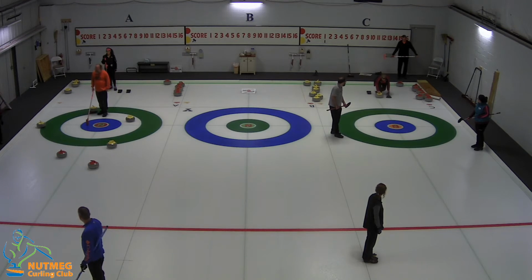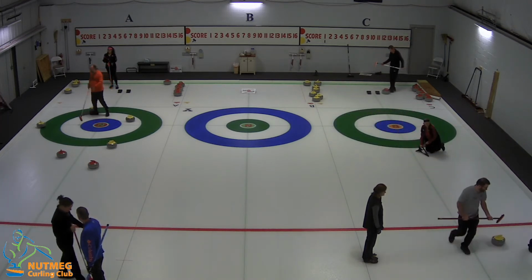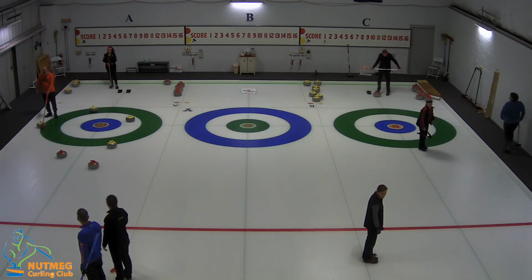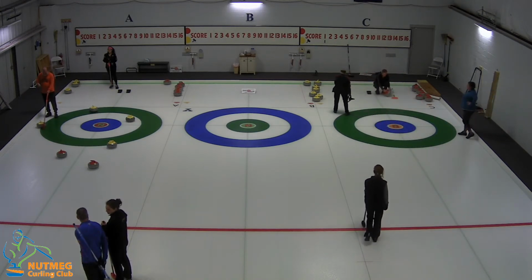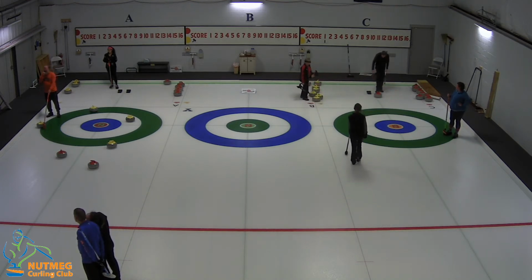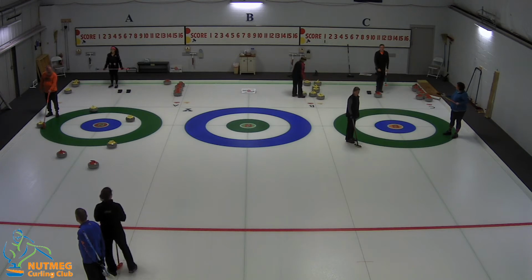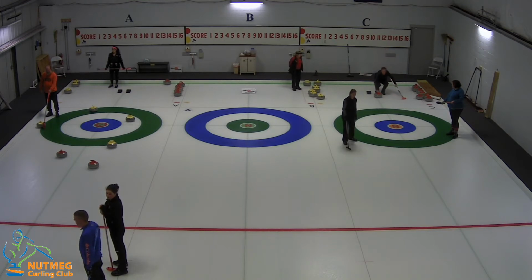But that leaves Jack Miller with an opportunity to take 4 here with the hammer. All he needs is a touch of paint. So we'll see what he does here. He's just going to go outside there and just kind of draw in. Very little harm he can do with a shot like this. Yeah, you definitely want to do what you can to avoid that red that's sitting in front of the house there. That's the one thing. An accidental tap up would be, but I think he's given himself plenty of room to not have that worry.